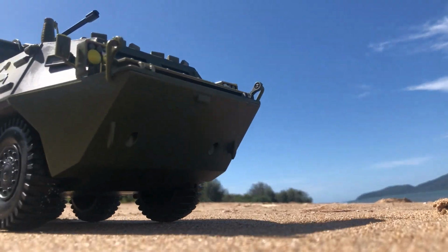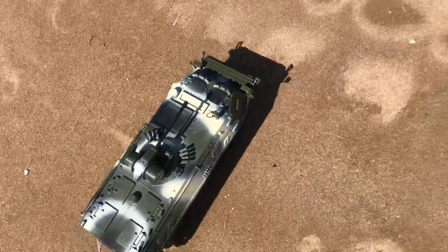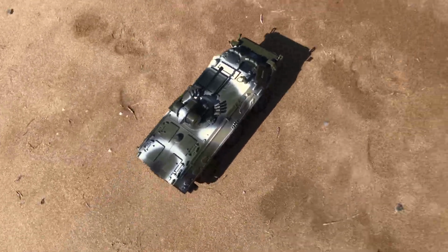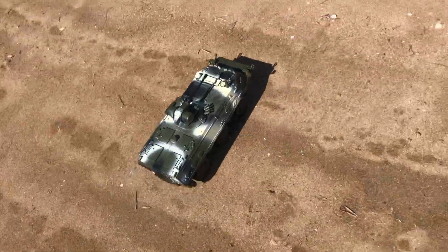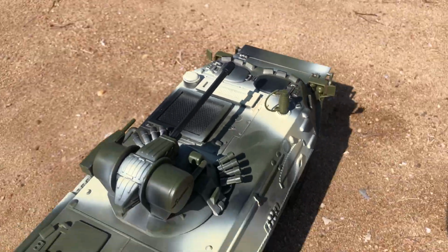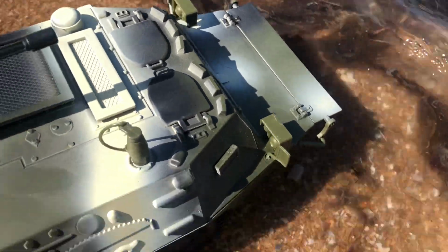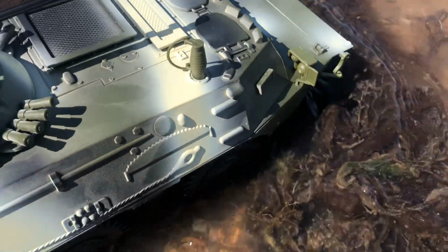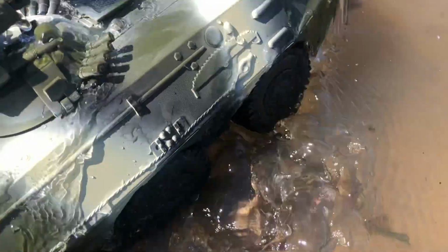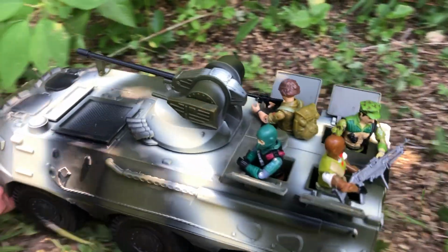Final thoughts on the IFV? It does so much right. It scales well enough, looks realistic, rolls nicely, feels substantial, has fiddly bits, but nevertheless handles rugged play better than vintage Joe ever could. It can be used amphibiously in spite of taking on water, much like a leaky boot. Yep, it does so much right, except for the main thing it should get right, housing troops. So it'll never be my hero vehicle.